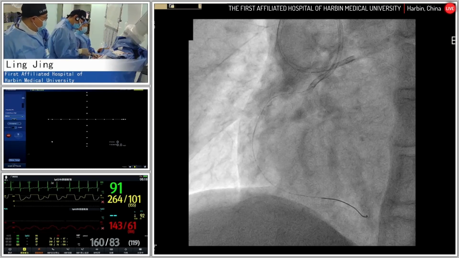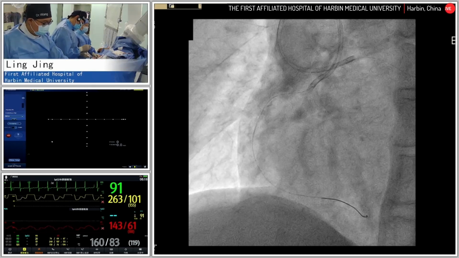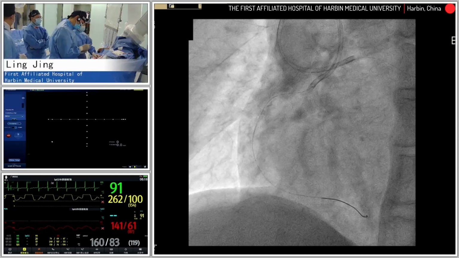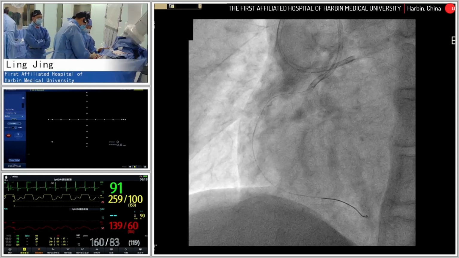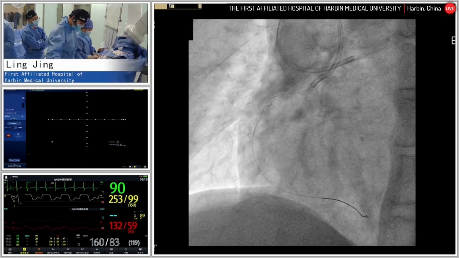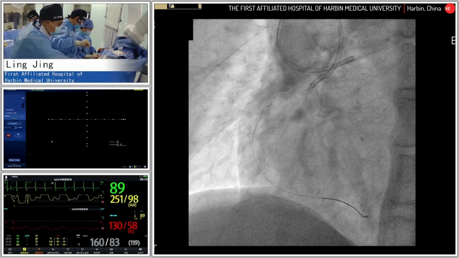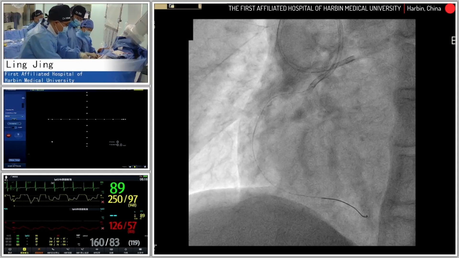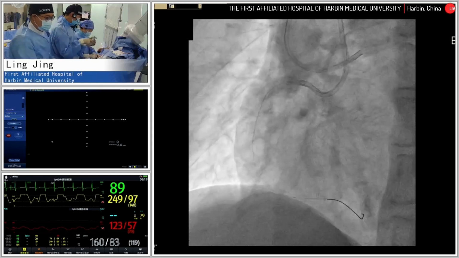because, for example, the retrograde wire and the microcatheter could cause this severe stenosis of the RAD to block the vessel perfusion to the distal RAD, and also maybe cause plaque fracture or plaque rupture or something. So the retrograde approach doesn't seem to be the first choice in this patient. And so we perform the antegrade approach.